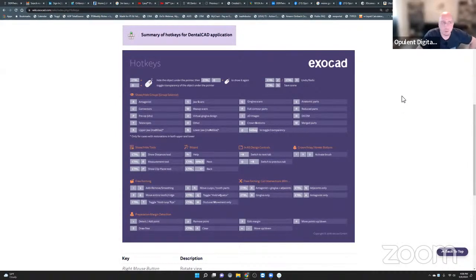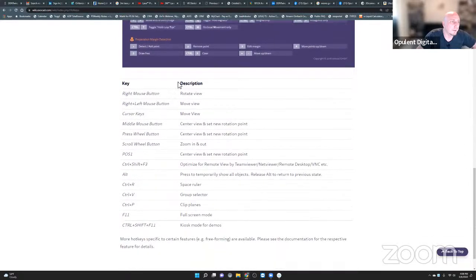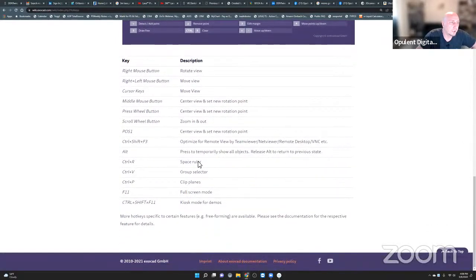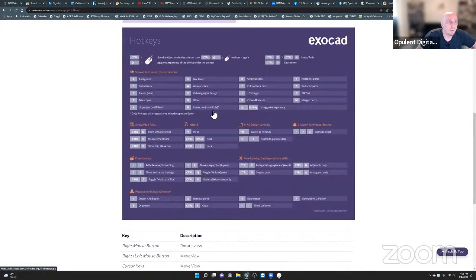I have one somewhere as well, but since I just moved, I couldn't show it on the camera at the moment. But you have all the hotkeys listed out, and you probably already know the most common ones: A as in antagonist, P as in pre-op, S as in scan data.